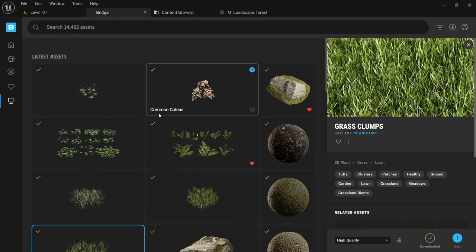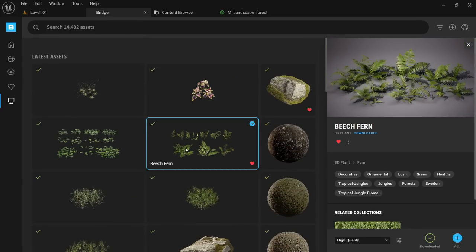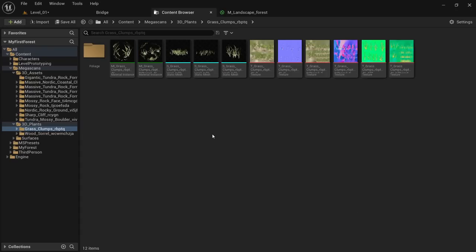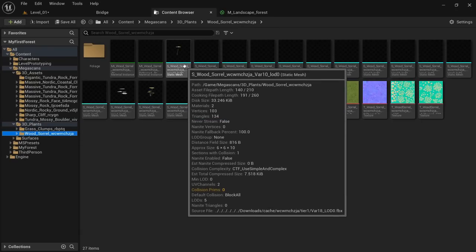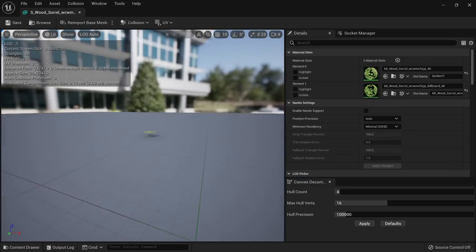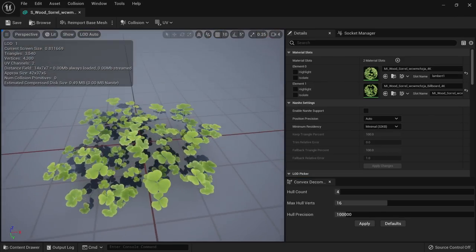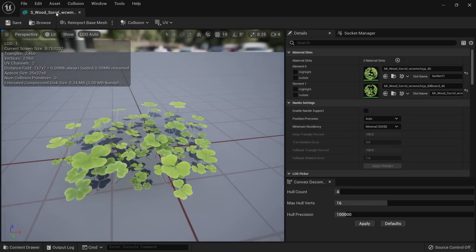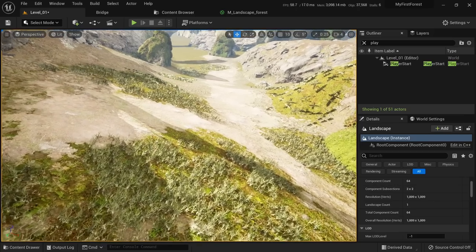So we can go to the bridge. And we have another clump here. We could use that, but actually what I can do is add some of this. Okay, so let's add some of the smaller ones first. And these are really nice, like for example this one. Okay, and this one too. These are extremely nice plants you can use, so you can add a lot of extra detail. So we're going to add them pretty easily.